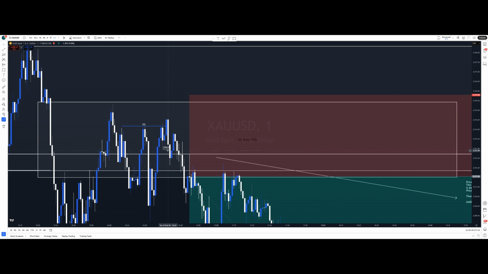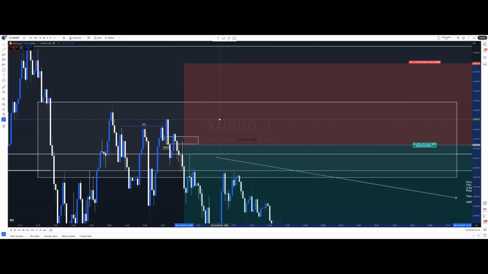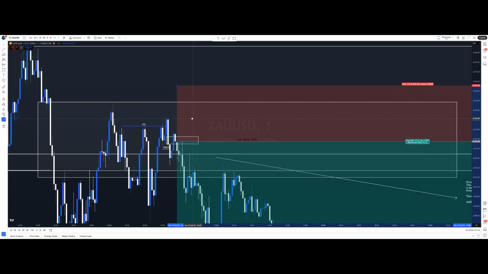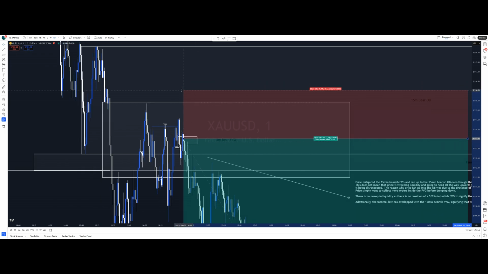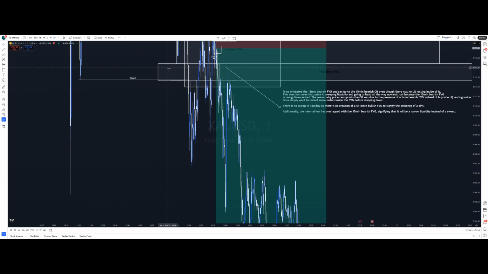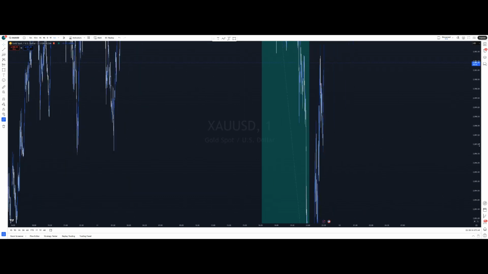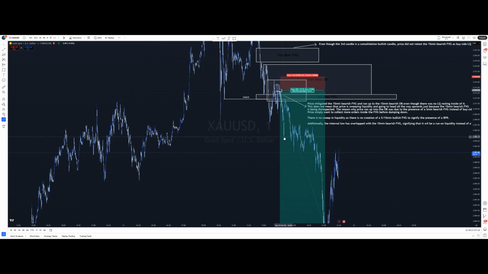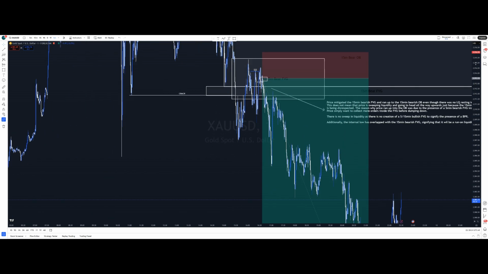And then there's a retest of this 1-minute bearish fair value gap. So we can enter here. Then the risk to reward will be even better. Maybe a 1 is to 12.5.